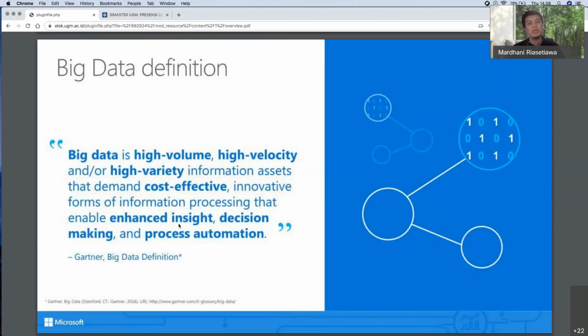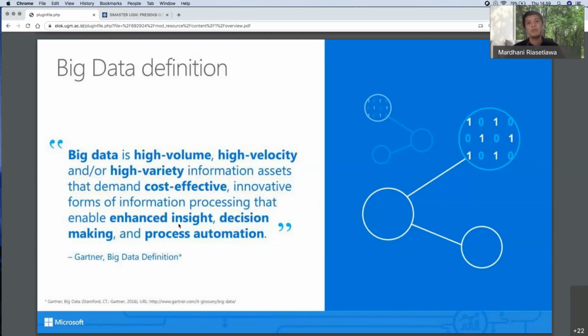And then number two, the data that we collect makes it easier for us to do decision making. So we're not confused, and we don't need a lot of time to make decisions. And the most important thing is automation process. Automation process is not just like in manufacturing, when we have raw material, process it, and then have the product. It's mostly like, for example, the autonomous vehicle technology we face today. We don't need to be involved in the process, and the system or application technology will do it by itself. So that is the process of automation.